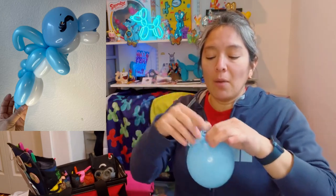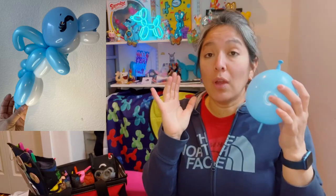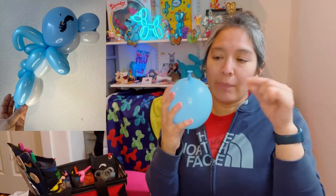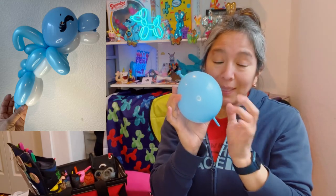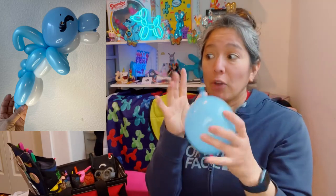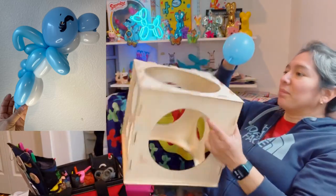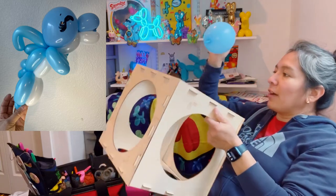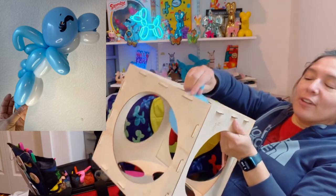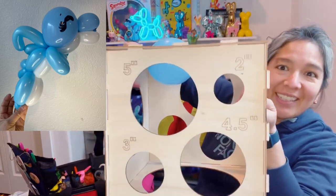Okay, how big is this? Bigger than the palm of your hand. If you don't have quick links, again, you can try with round and then attach the raising beam for this detail, but the whole process is pretty much the same. Inflate it bigger than the palm of your hand. I have my sizer in case you want the size. It will probably be like 5 inch. No, 4.5 inch.